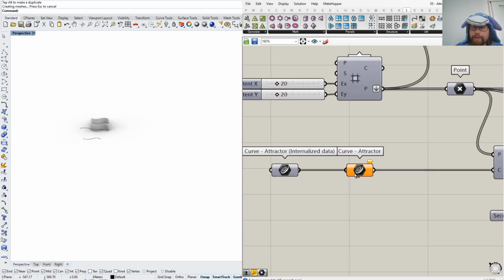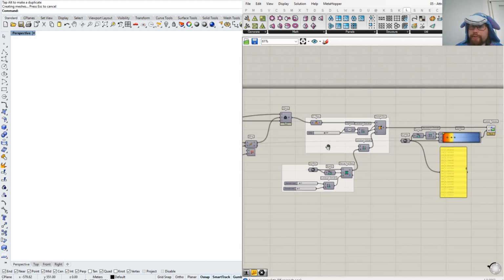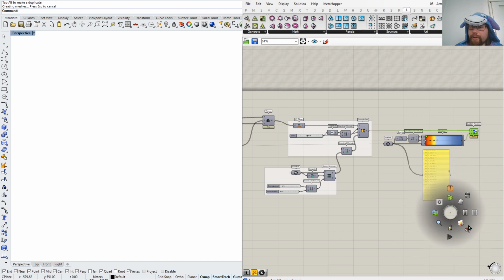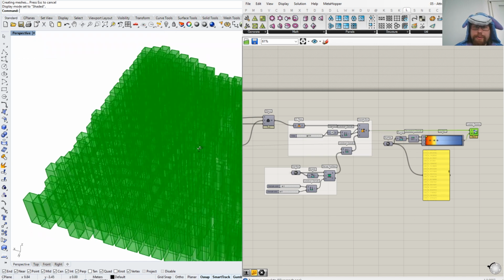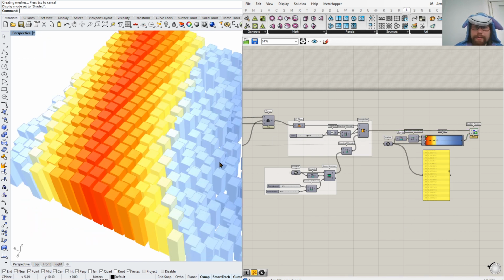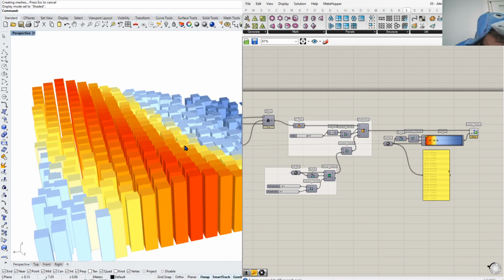So here's my curve, and I want to see the whole thing. Oh yeah, of course. Shade it. Good. So here's this thing, and it looks like it's linear. Try to attach graph mapper. Okay.